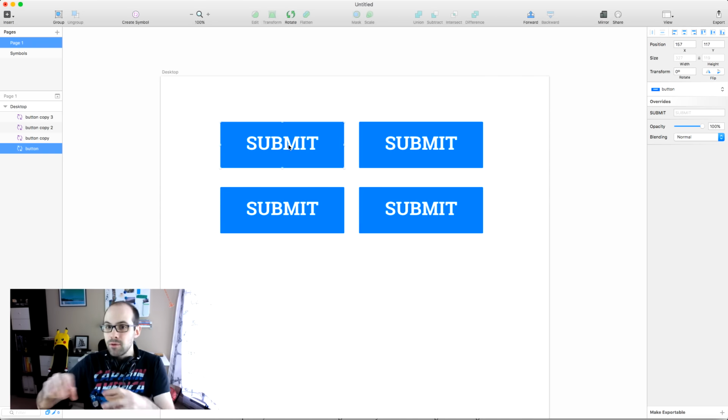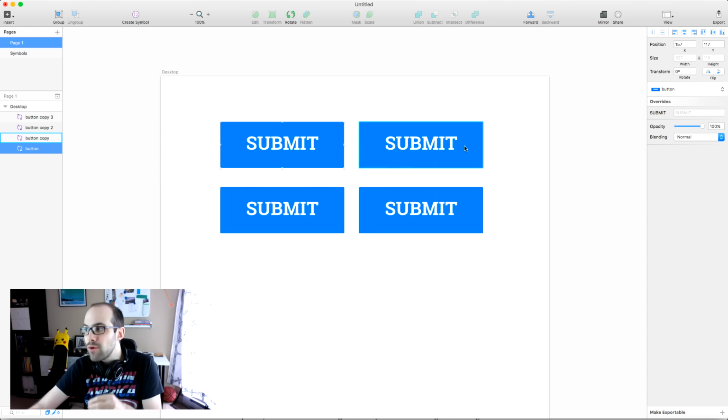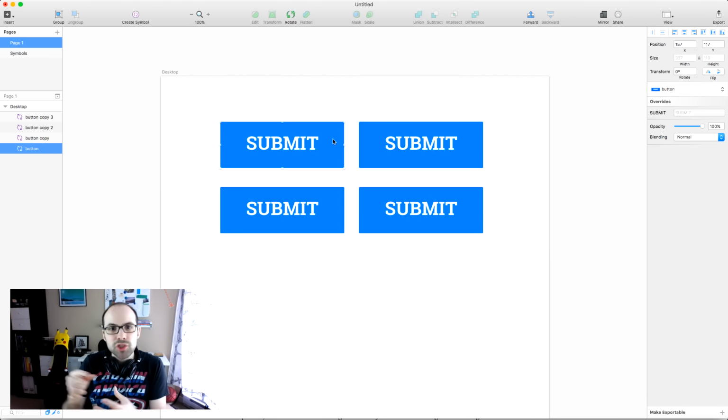In our case, it's written submit, and it finds that you have a text that you can update, and maybe you want to update not in every symbol, but just in one. Maybe, as in this case, I want one button to say submit and one button to say delete.